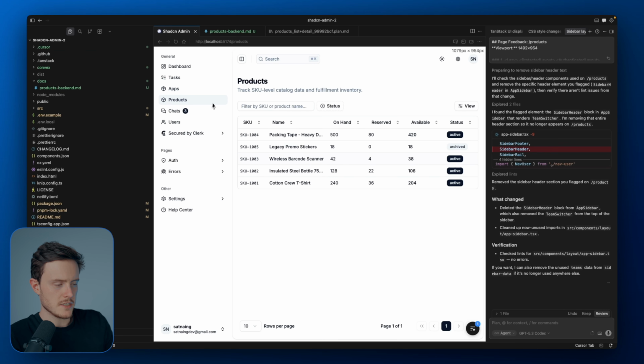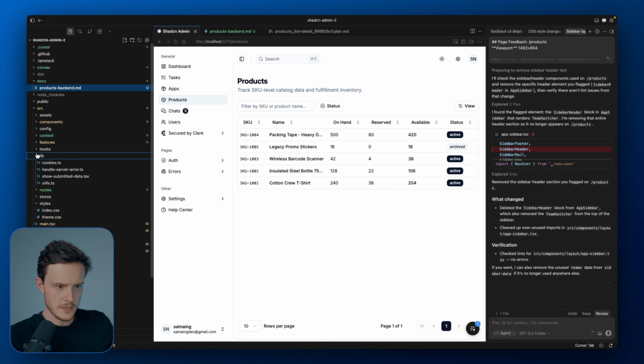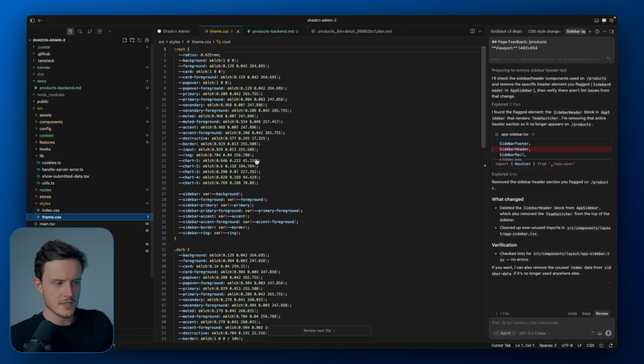And the final piece of the designs is the colors. And where these live in the code is in source, in lib, and then in styles here. You can see we have this theme.css file, and I won't explain in great detail what this is, but basically in here we have a bunch of colors. So we have a background color, a foreground color, a card color, and then a definition of what that color should be. And these colors then get used across our app.